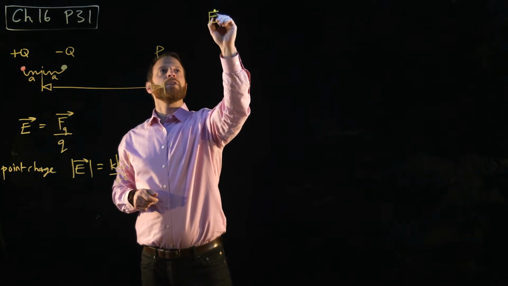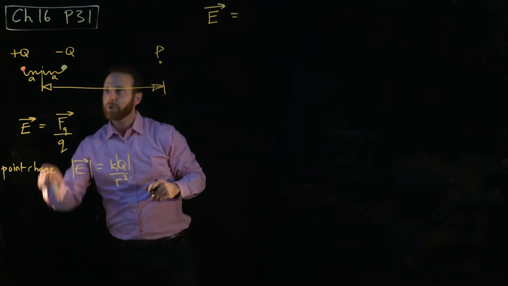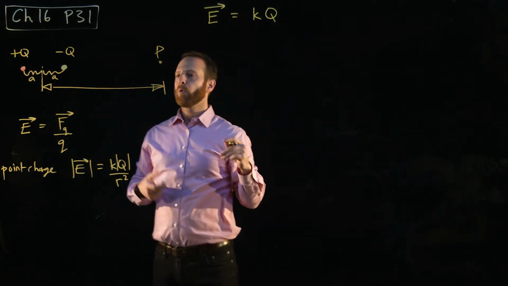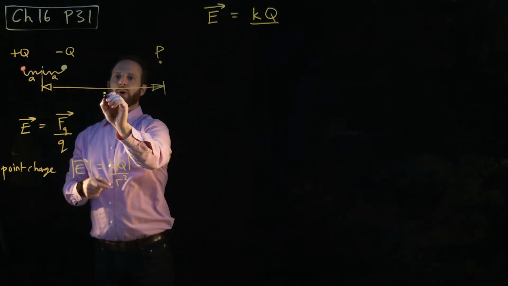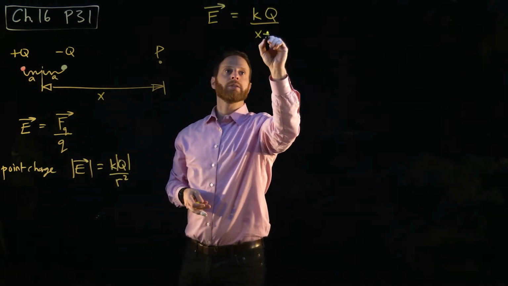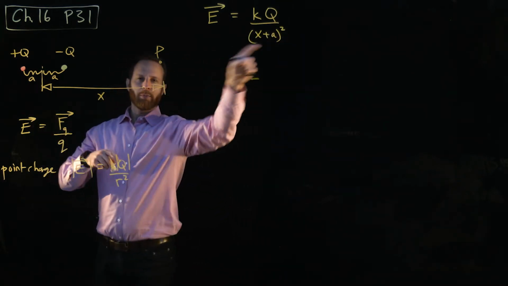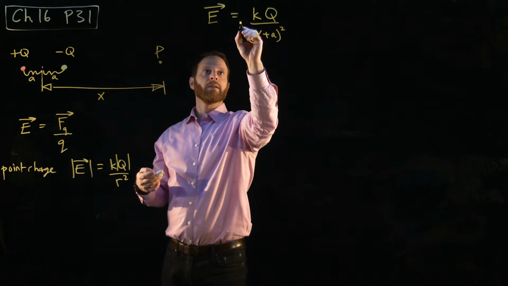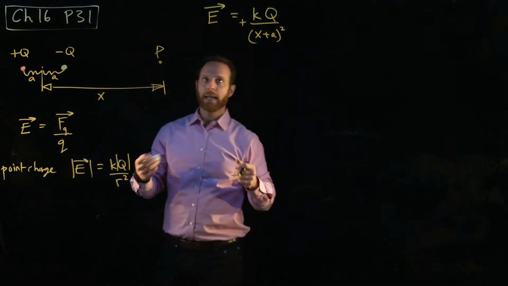The total electric field, which I will now indicate the direction, the electric field due to this positive charge. So we're going to write down k, we're going to write down its charge, it's Q, and it gets divided by the distance squared. From P to this center point, that's a distance x, and now it's a little bit further than that. It's actually x plus a, so that's what goes down here. It's x plus a, and it gets squared, and we know that at this point, the field should be pointing to the right. If you like, the field should be pointing away from the positive charge. So I'm going to explicitly write a plus sign there to let us know, yes, it should be pointing to the right.